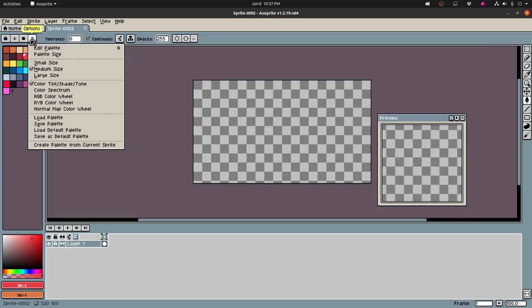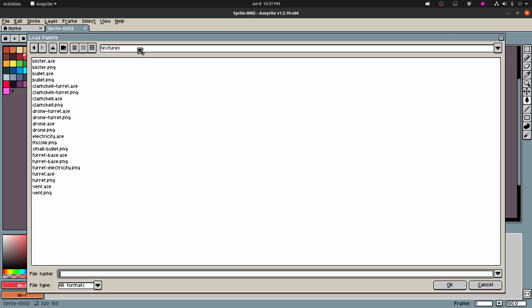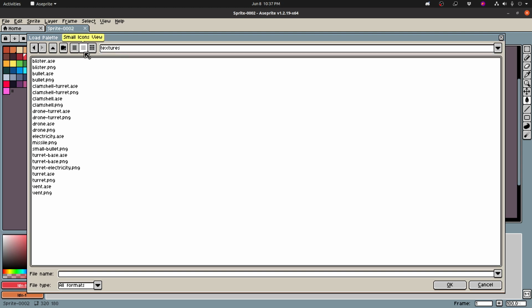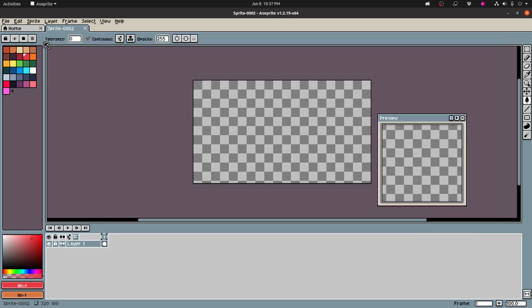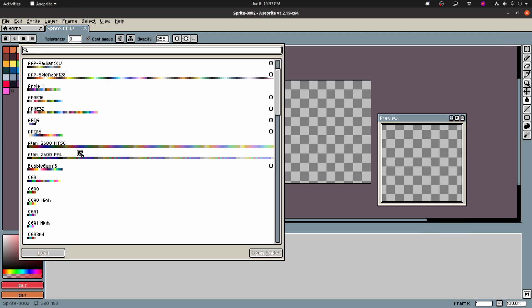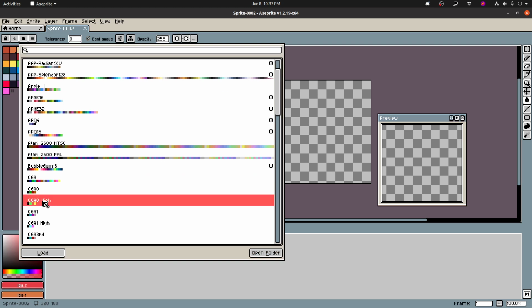How do you see the palettes in here? Isn't there a folder with default palettes? Could have sworn. Presets, that's what I want. Maybe something like that. 4 colors.